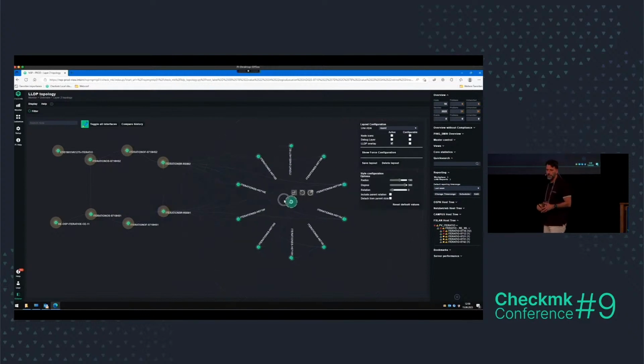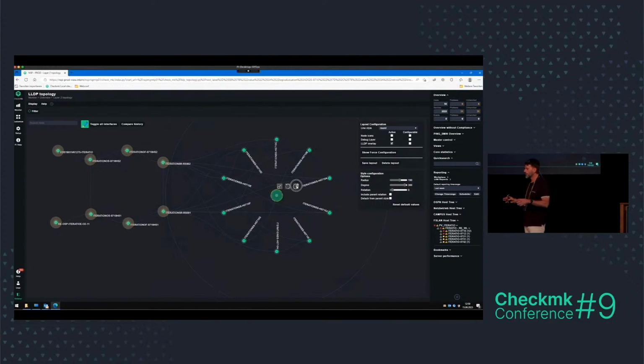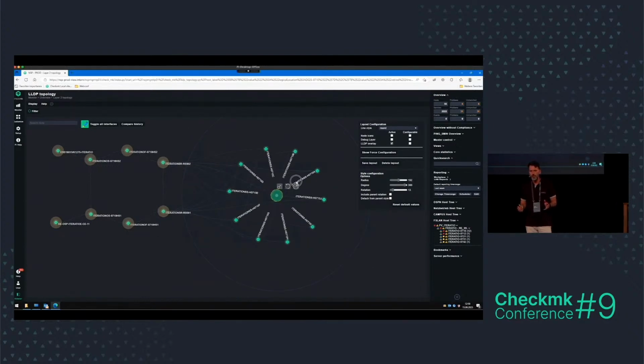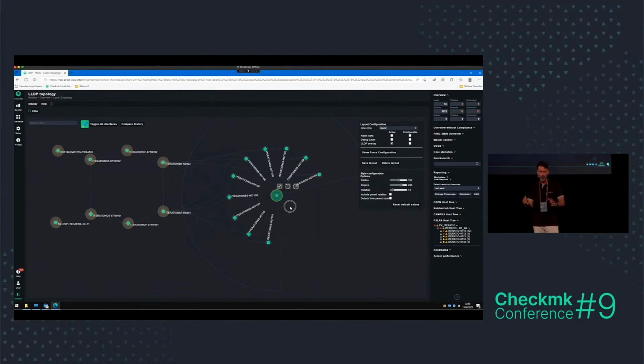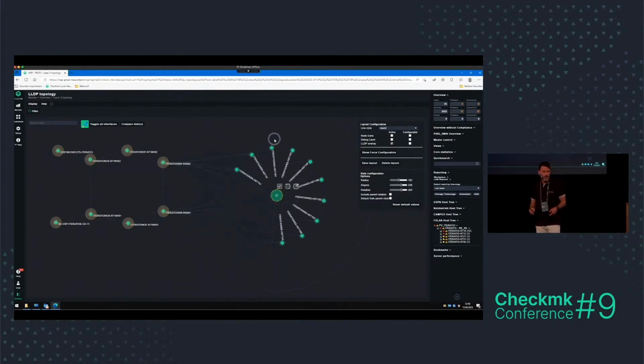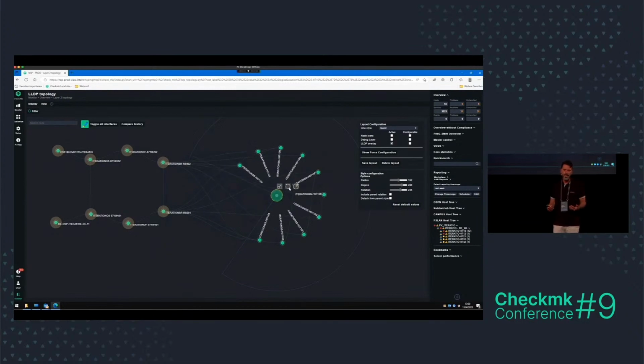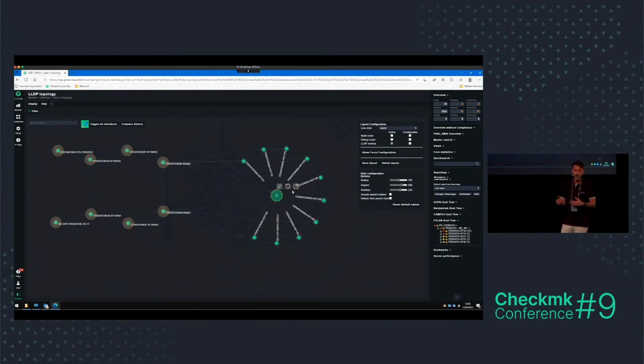And of course, you can also change the layout. You can not just use the star layout. You can also create another layout, or you can rotate it. I will show this in the slides now. You can grow it. I think these are all functions which can also be used in the parent-child topology, or some of them. And of course, you can also just toggle interfaces for specific devices, so that the operational team can create their layout for the layer 2 topology of customers or locations.